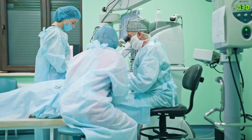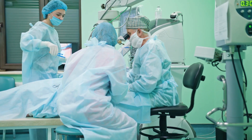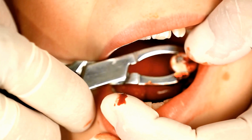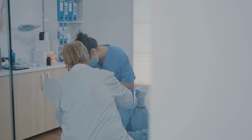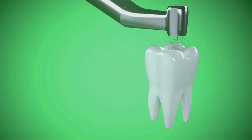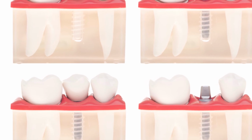The OOKP procedure is a testament to medical ingenuity, requiring multiple stages to achieve its remarkable outcome. First, a skilled oral surgeon extracts one of the patient's canine teeth. This tooth is chosen for its robust structure. Next, the tooth is shaped and prepared. A hole is drilled and a plastic lens is fitted inside. The implant is then placed into the patient's cheek for several months.